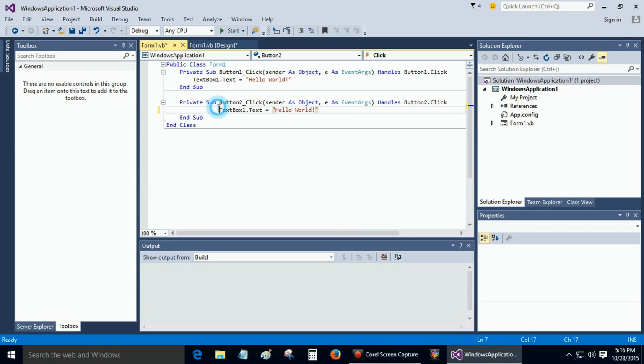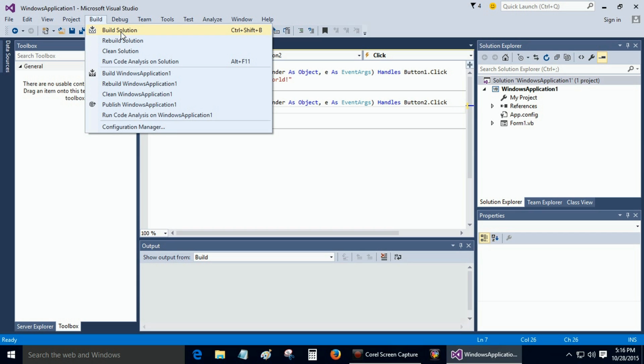Okay. And then you can just go like this. So that will clear the text.